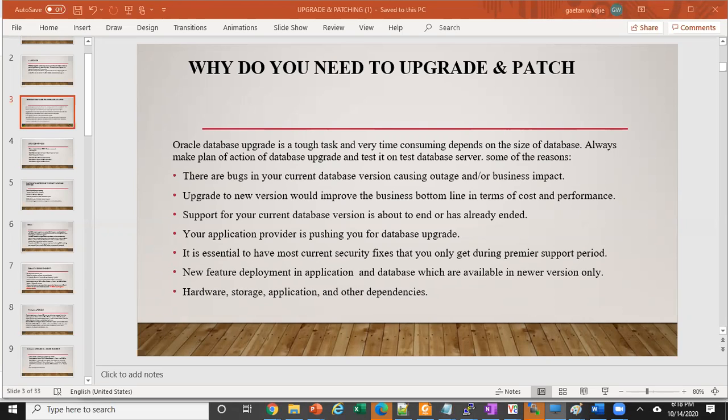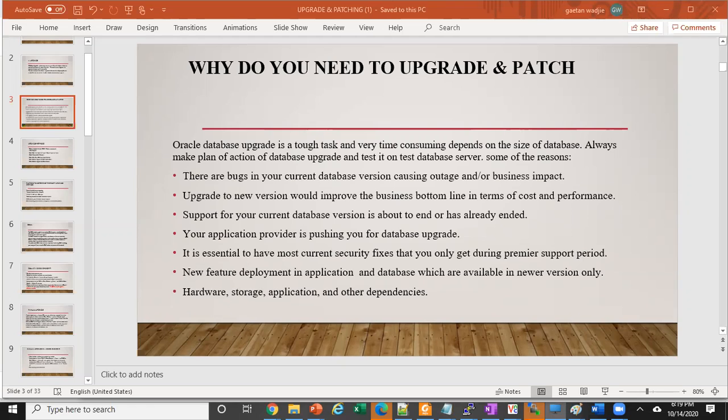But since the application is very close to you, they will ask you to do that, and you will just do that. If they want to upgrade, you will just do that. It's like an assignment. You have to do that. You don't choose. But with Oracle, they may not even ask you to upgrade like that. You just know that your support will end by this year, so now it's up to you to upgrade. If you want to upgrade, you also need to contact the application vendor so that they can validate whether you can upgrade or not. So the priority is even the application vendor. Does it make sense?